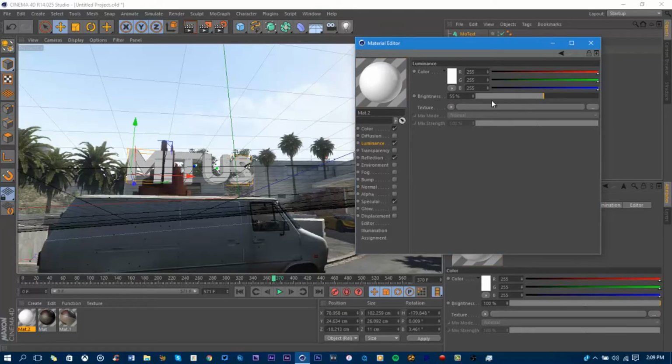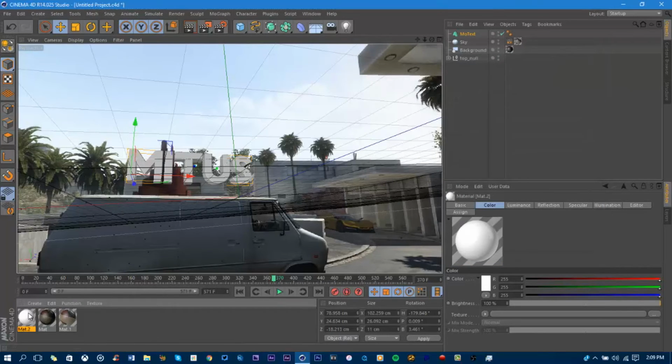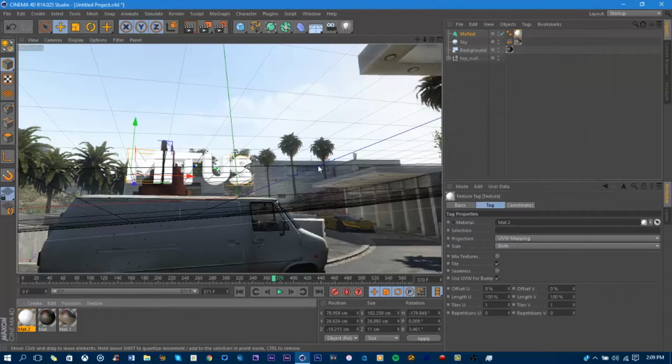I just like it so that this is kind of grayish, like this black hair is kind of grayish. Not too white. Yeah, that looks good. Maybe turn down the reflection. There. And then put on the text.